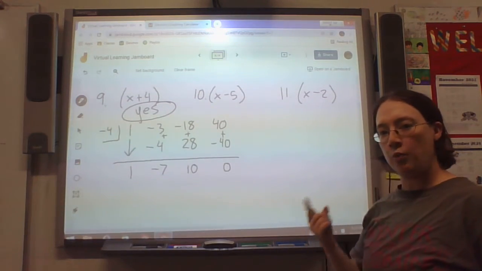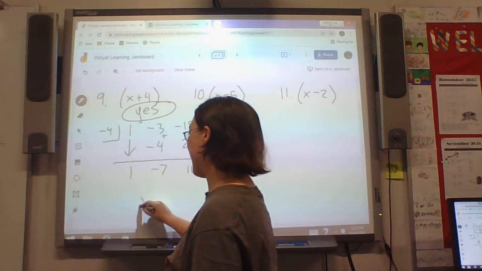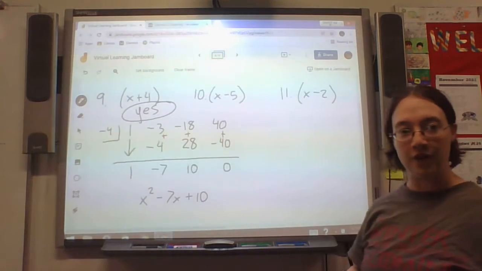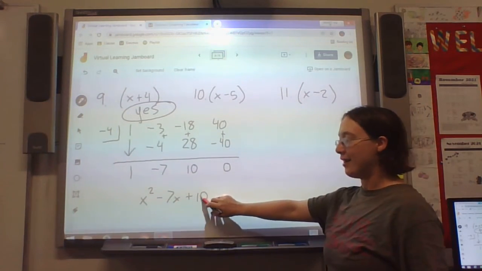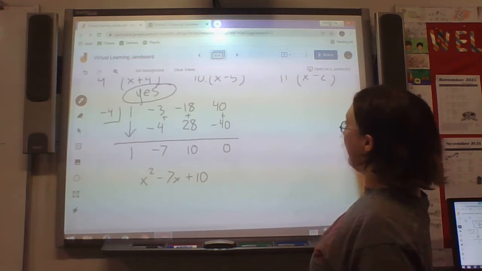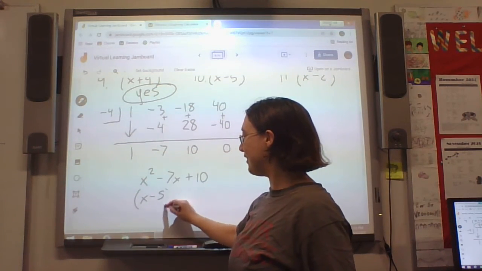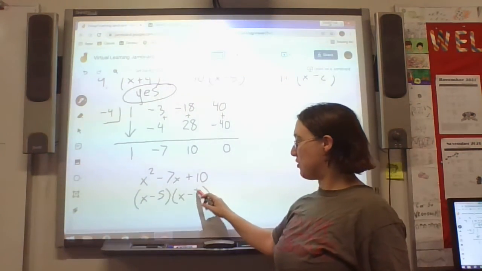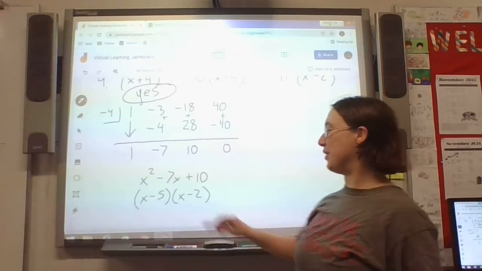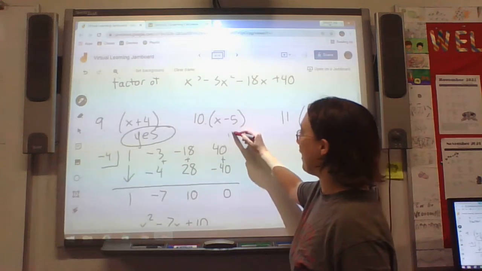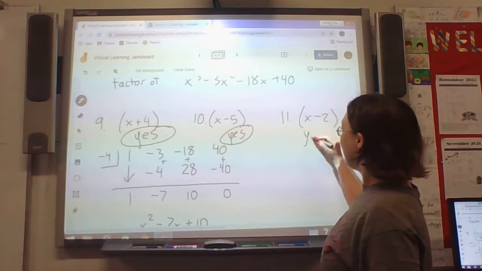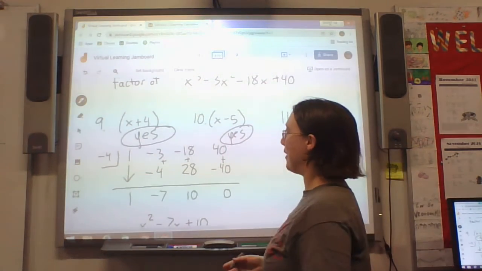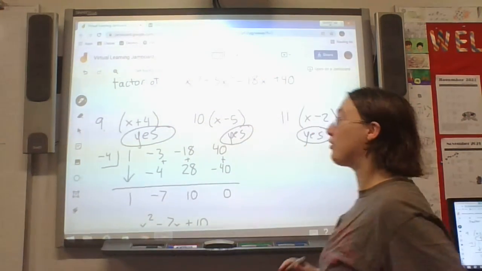The reason you might actually want to go and plug those variables back in is that now that we have one factor, we don't actually have to go through and do this with the others. Now we're just looking for, does this factor out into those? So would that factor out into an x minus 5 and an x minus 2? Ooh, yes, it does. Because 5 times 2 gets you 10, negative 5 plus a negative 2 gets you that negative 7. So yeah, these are all factors. Now, if you went through and double checked that by doing this on all of them, that's fine. It's just a little bit of extra time that I'm not going to take because this is almost 20 minutes already.